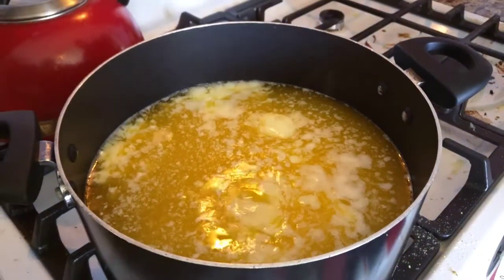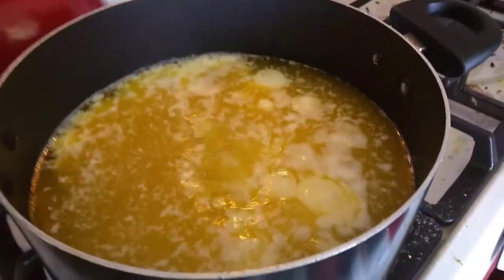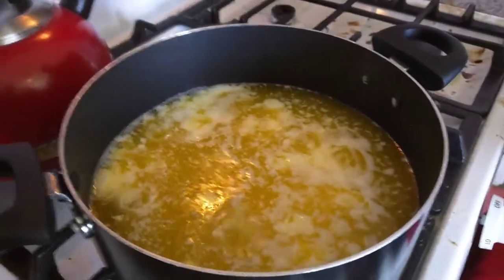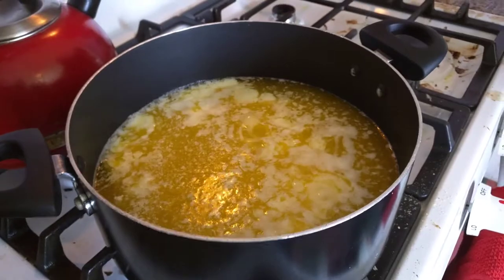I'm gonna eat it with a spoon like little Krishna. So tell me more about this process. What's gonna happen here now? First let's just talk about butter for a little bit. Butter isn't just fat — butter has milk solids. It has some water that's residual from the butter-making process. And depending on whether or not it's salted butter, it could have some salt in it. So this is unsalted butter — four pounds of unsalted butter from Costco.